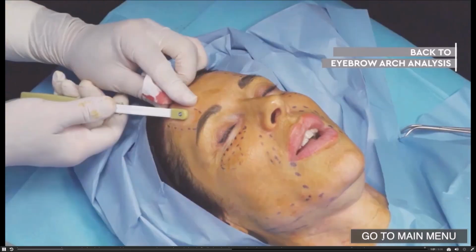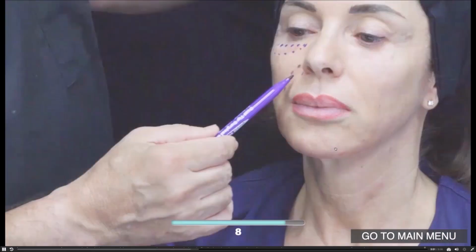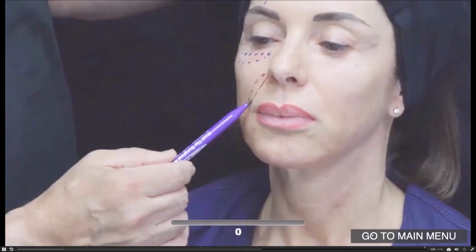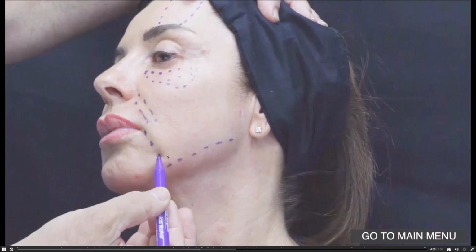Now I want to show you the treatment of a nasolabial fold. I go and I see the marking, and I decide what you go, anesthesia or the treatment. If I go to main menu, I press, go to main menu. I go to the treatment of jawline, for example, I press, and I can have a choice. What I can do, anesthesia, treatment, or the anatomy. If I go on the anatomy, you can see the anatomy where you are treating.